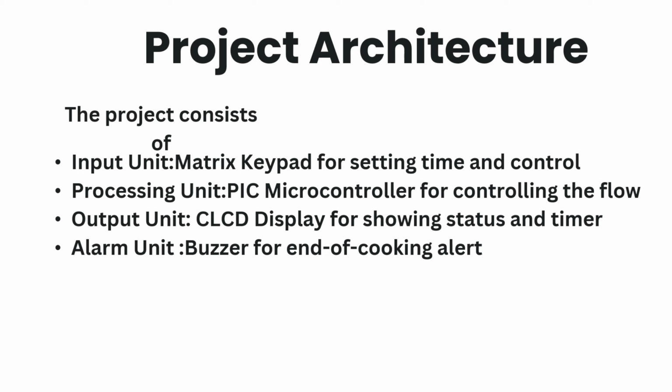Now, I will explain the project architecture of microwave oven system. This slide gives the complete overview of how the different hardware and software components are connected together to form this system. The main goal of this project is to simulate the working of the real microwave oven using a PIC microcontroller, keypad inputs, display output, and alert mechanism.